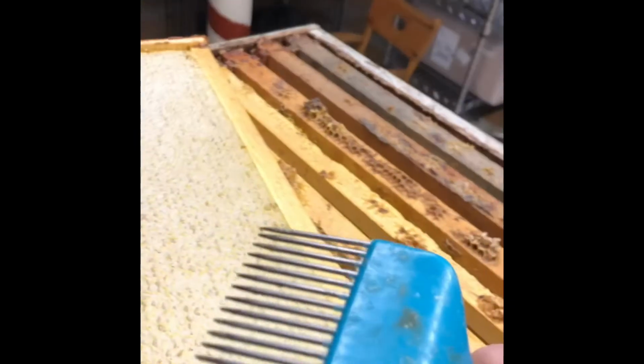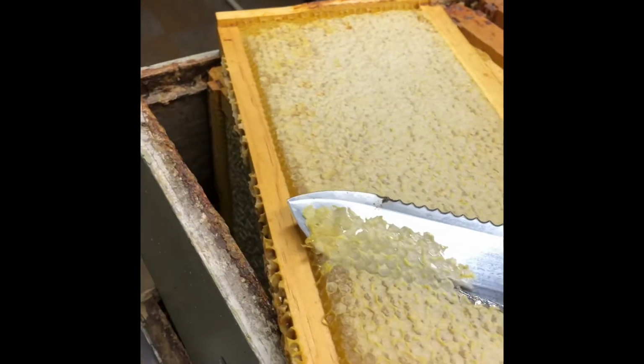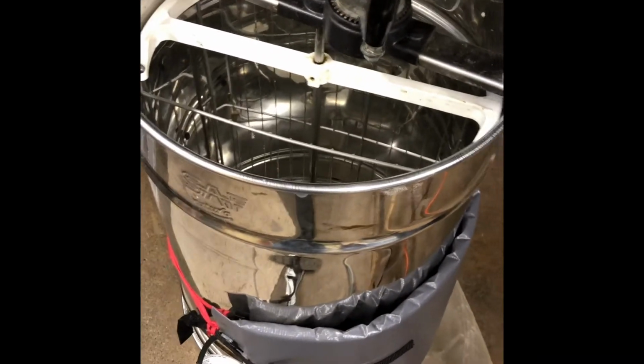We can either use this scratching tool and just scratch open the cappings like this, or we have a serrated knife, which is like this, and you can just slice them off like that. And then we're going to reveal the honey, and then we're gonna put it in the extractor and we're gonna spin it out.